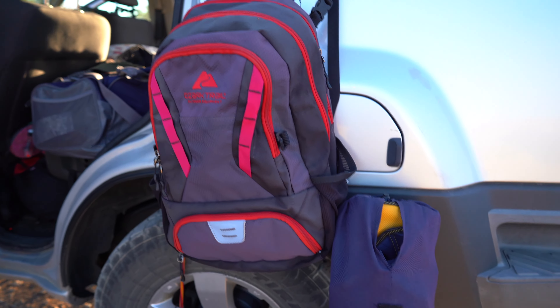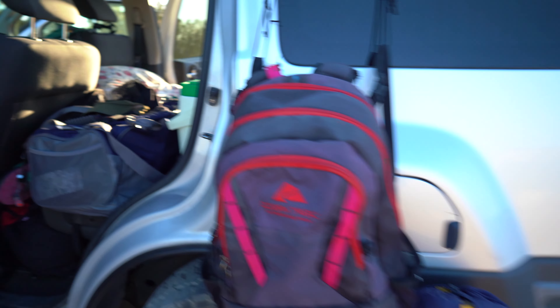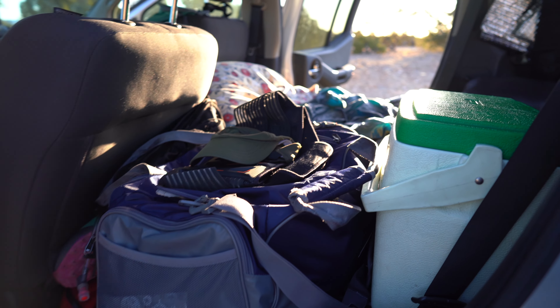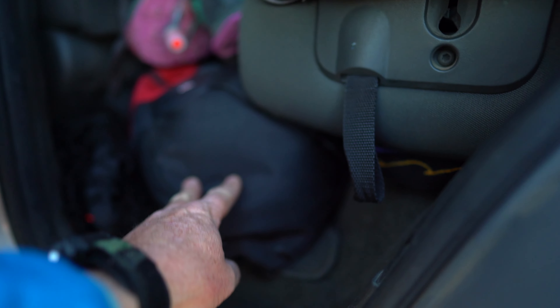This is my thrift store backpack that I bought for $2 and turned into my own trash bag. I keep my chair, and then I just have a small cooler for this trip because I don't need too much. And then I use a duffel bag — I find that it's just much easier to get in and out rather than a backpack to find all your clothes. And then down here I have my bug netting, shoes, camelback, and my power bank is also in there. I keep a giant old jump starter as well.